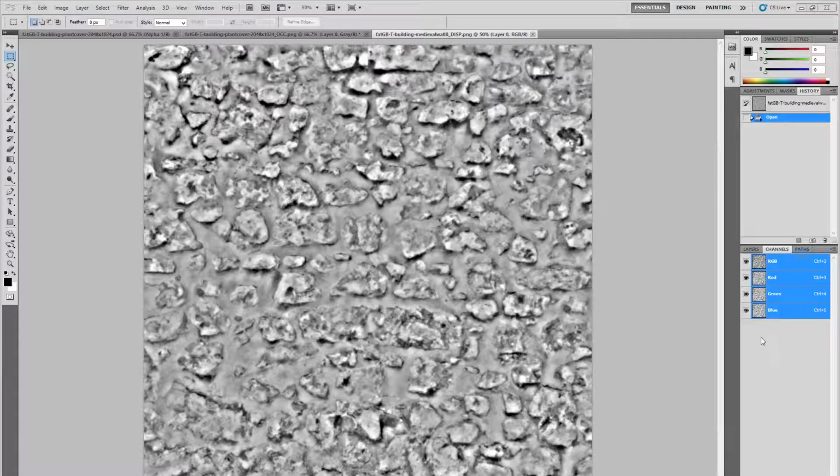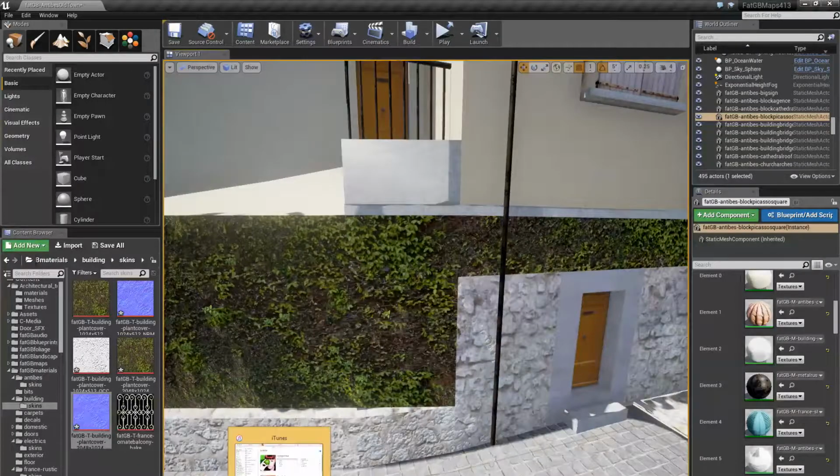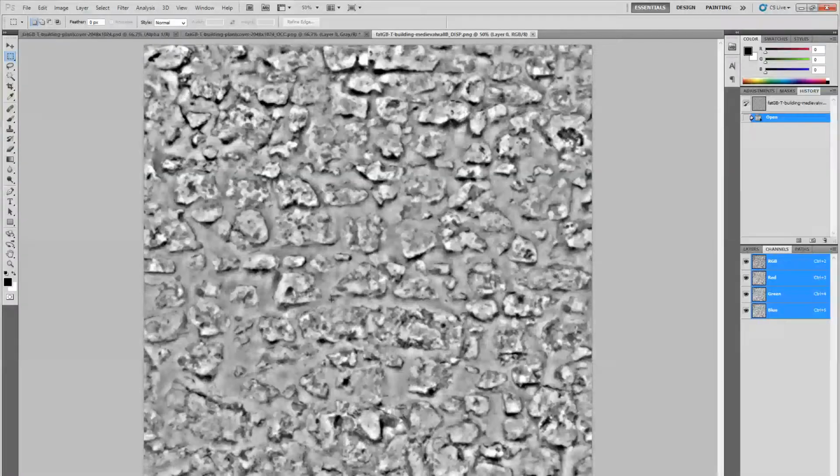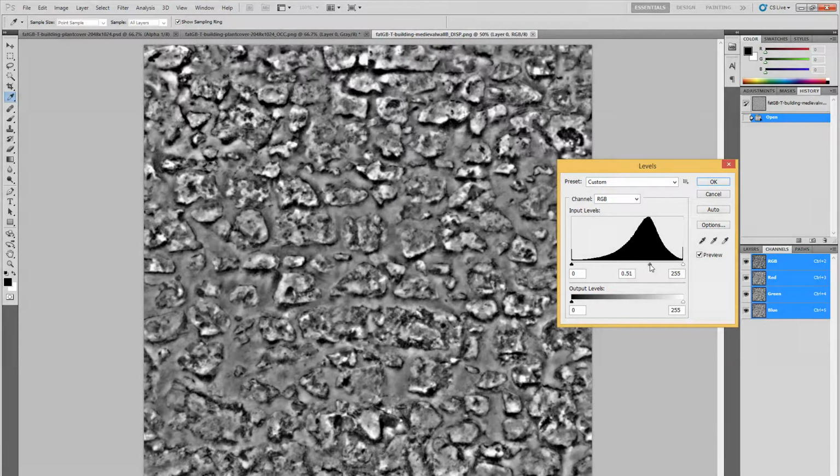Right, so here is the height map for my medieval wall, which is the other of the textures here. So there is the height map as generated by Crazy Bump. I forgot I had this done already. It's probably going to be easiest to start from here, do a bit of image manipulation, so the grey of the sort of the fill there, I think I want to bring that down a bit.